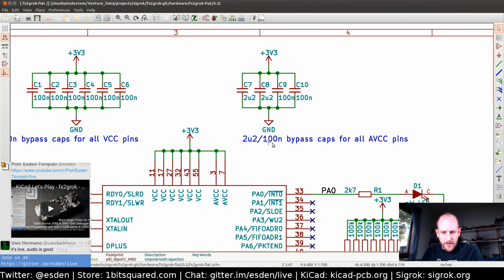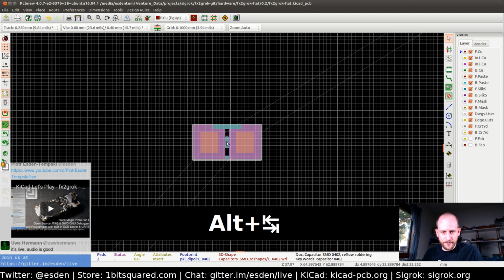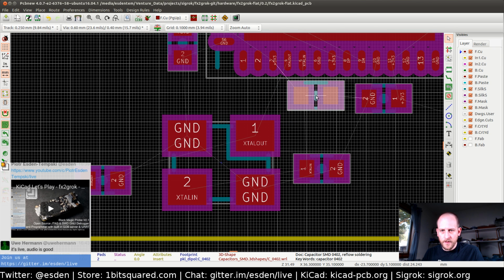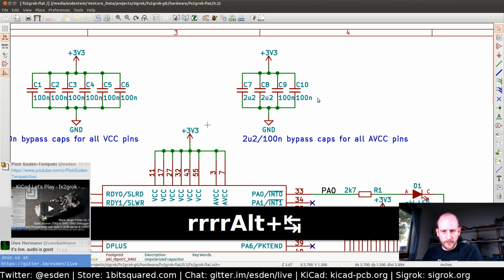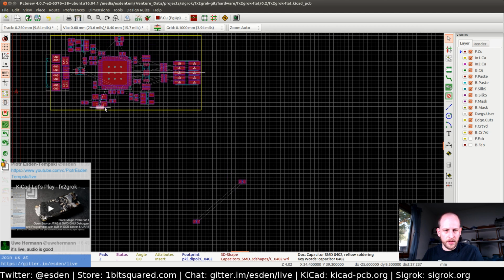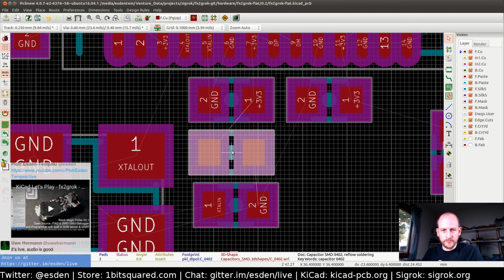Now we can do also the AVCC stuff. This would be pin 3 and 7. So pin 3 gets a 2U2. Pin 7. And 100 nano. Pin 7.